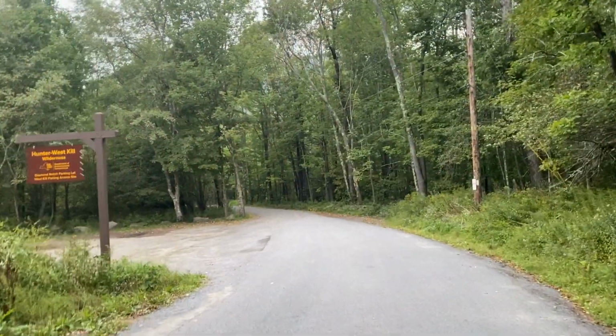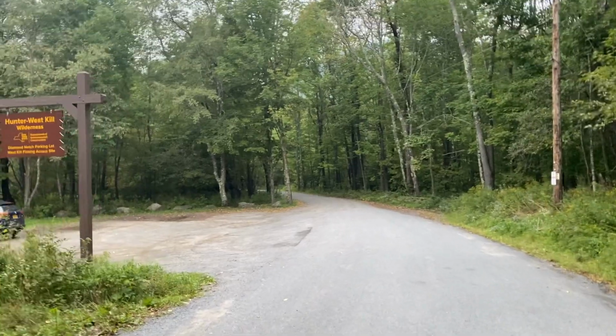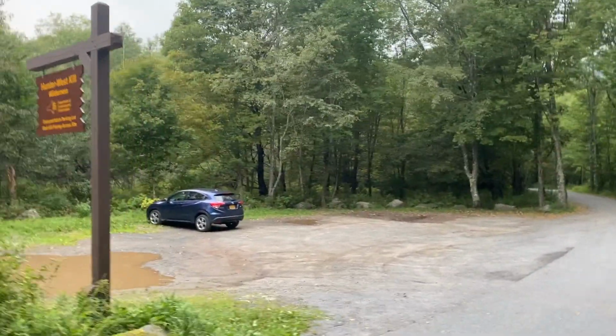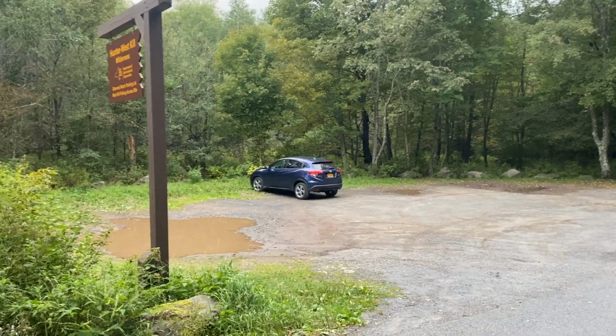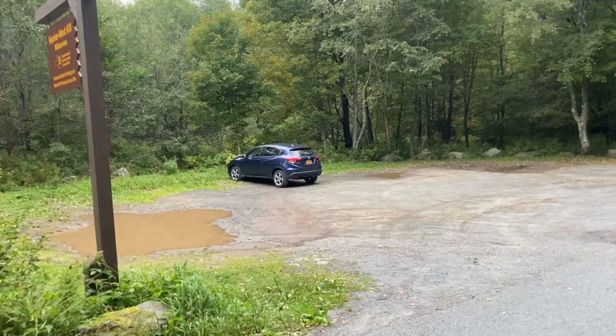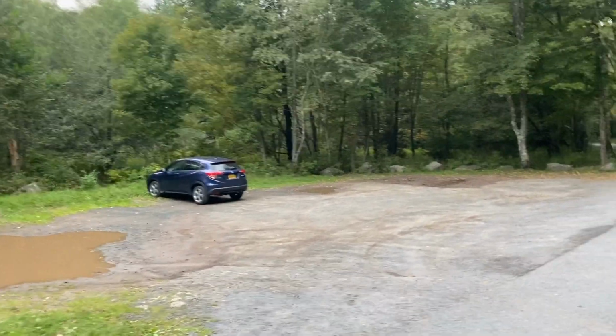So there is a turnaround at the end of Spruceton Road, but you really should not park there. And this here is the official trailhead parking for the Diamond Notch Trail. So you park there and you walk up just a little bit of the road to the end of the road, and then you're on the trail. For us, we're going to continue walking. Again, not a bad road, and easy enough to get to the trailhead.